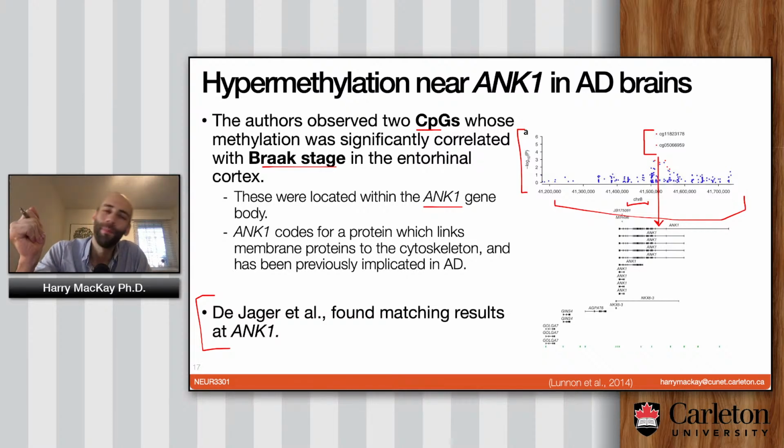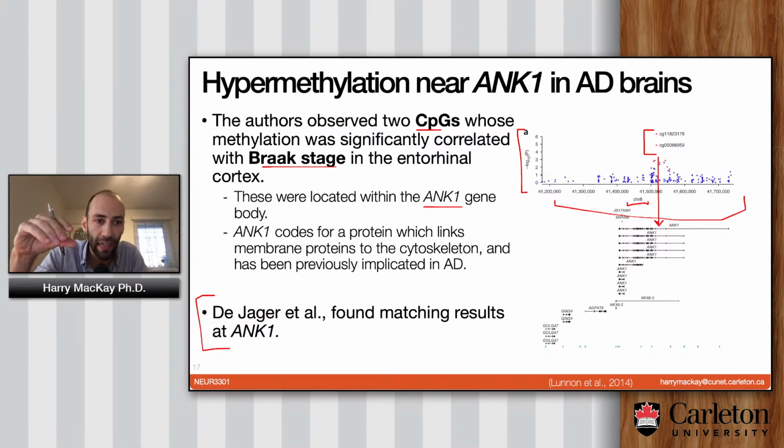Let me just zoom out and tell you what they're doing one more time. They're basically taking samples of brains from people with varying levels of neurodegeneration. Controls who were perfectly healthy at the time of death, all the way to Braak stage 5 or 6 or whatever the highest number is. So you're looking at people who are healthy versus people who have experienced severe neurodegeneration.